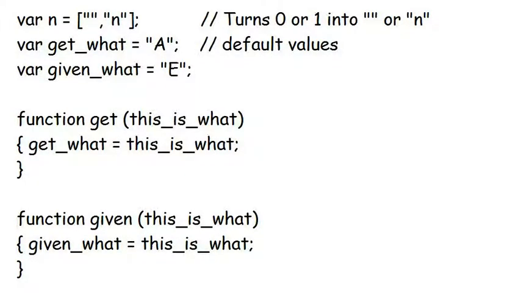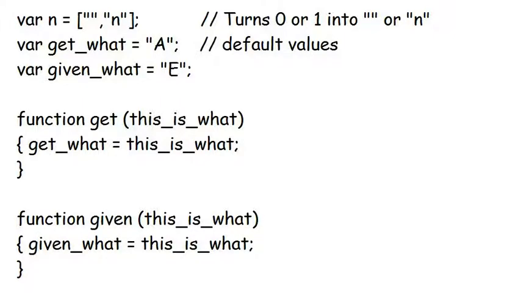The first line is an array of two elements, index 0 and index 1, which is used to place a letter n in front of any of the letters used. We will be using nested for loops to go through the different possibilities, and this array will be used to construct field names from those for loop variables.